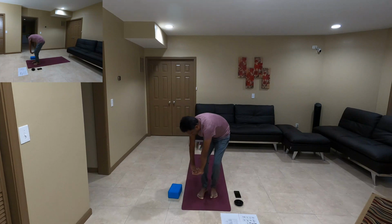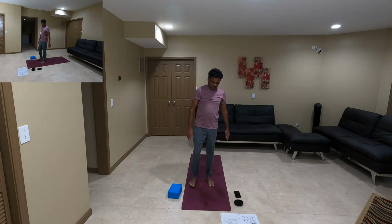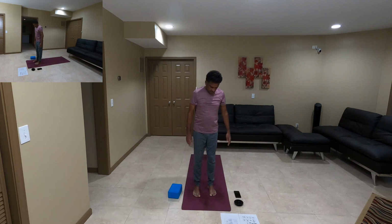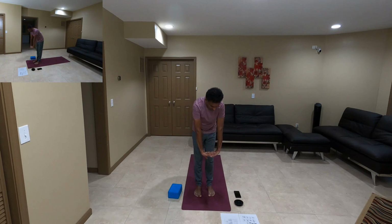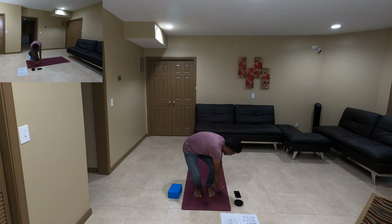Alright, come back and release it. On the other side, again keep your legs closer to each other, parallel and stretched, and then interlock your fingers, push it down, and then bend your body forward and then turn your head to the left side. Place both the palms to the ground.